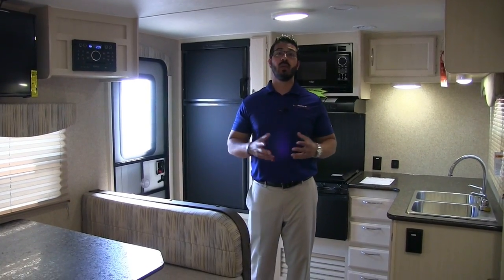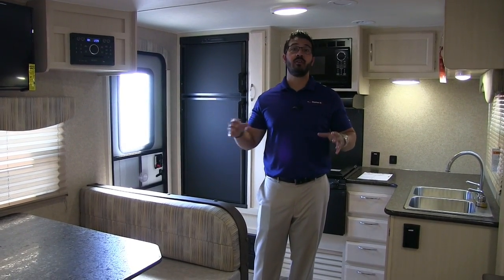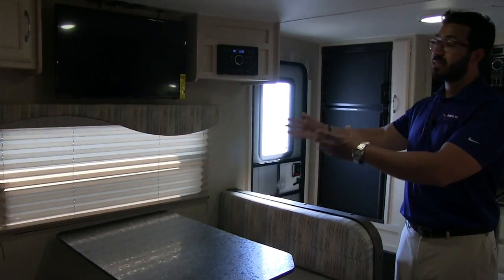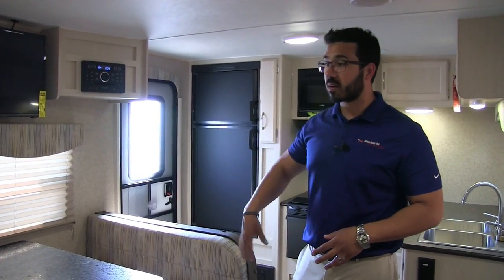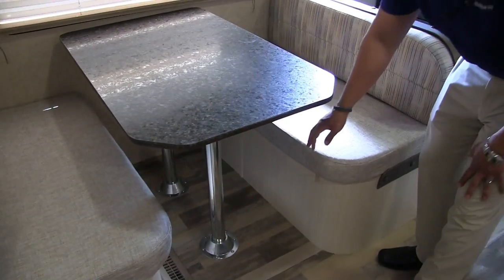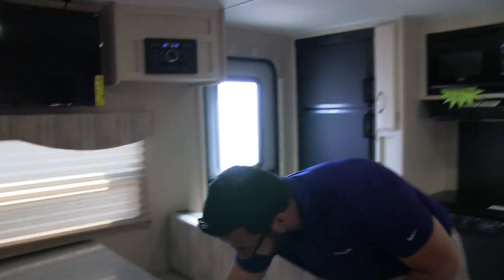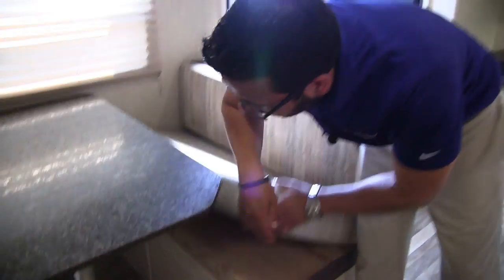Welcome to the inside of the 2018 Winnebago Mini 2401 RG. This particular model has the white exterior and stone interior. Starting at the dinette — I like when manufacturers put a campsite-view dinette right here because this is the view you want while having your morning coffee or breakfast. It's a comfortable dinette that also drops down into a bed: remove the legs, the table sits along the rails, fill in the back cushions, and you have sleeping space. There's also additional storage underneath the dinette cushions.